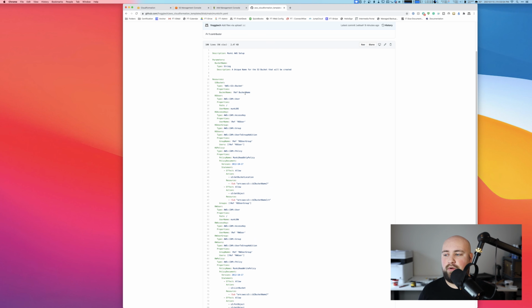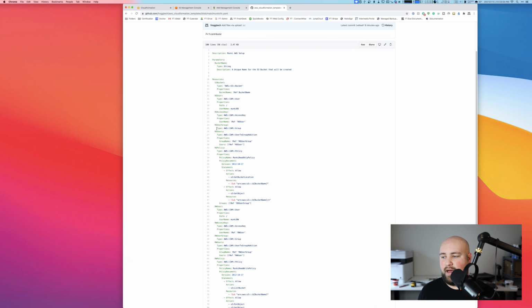And then it's going to go through and create a read-only user and then a read-only access key. So you have the ability to give that access key to Munki, and then Munki can go out. When Munki calls S3, this is the access key to say, hey, I have the ability to read your bucket. Give me the data.